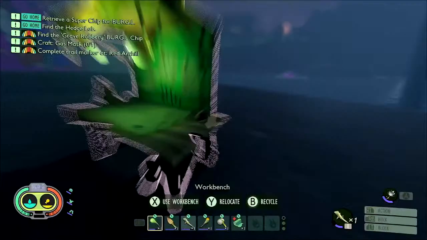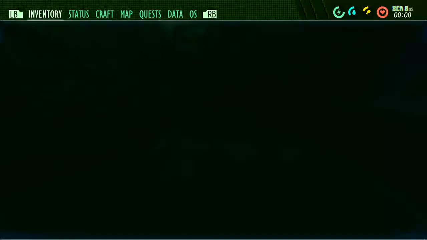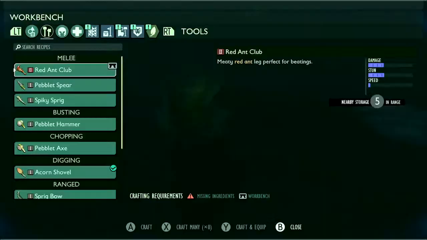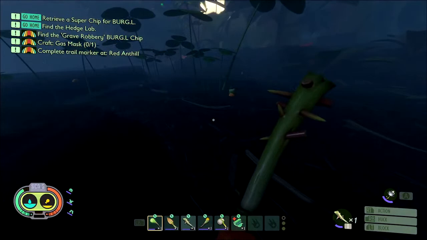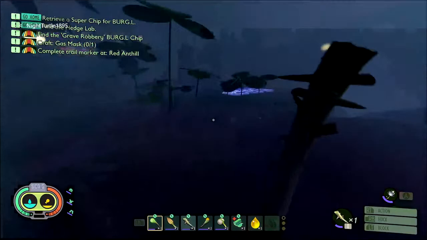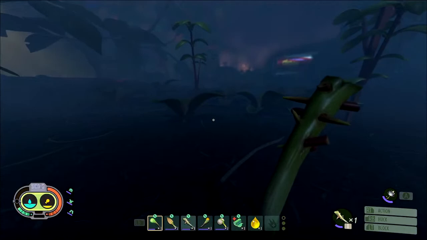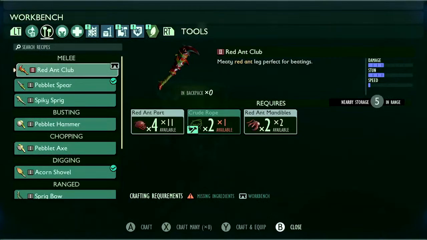I made what I needed. Now I just need to make it. Oh, I'm missing crude rock. Okay. Nope, still need more. Why are there so many aphids? Besides, if I die, I die though, because I need to die anyway.